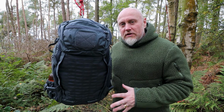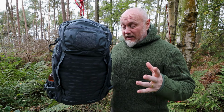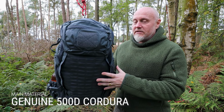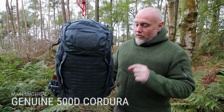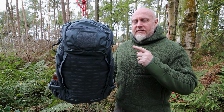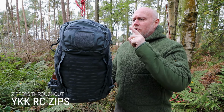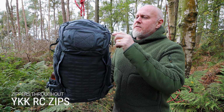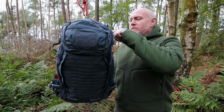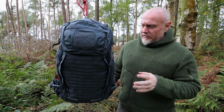Now, as far as materials are concerned, Direct Action just excel at all that sort of stuff. The main material on the outside is all a 500D genuine Cordura. It's available in 3 or 4 different colors. This is the Shadow Gray version. All of the zippers are YKK zippers. They're all the reverse coil RC newer style zippers. There is an AquaGuard zipper here at the back, which we'll have a look at.